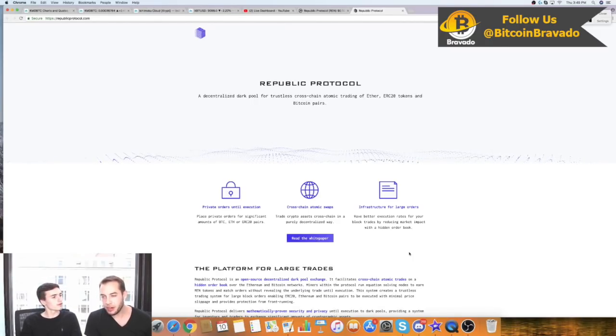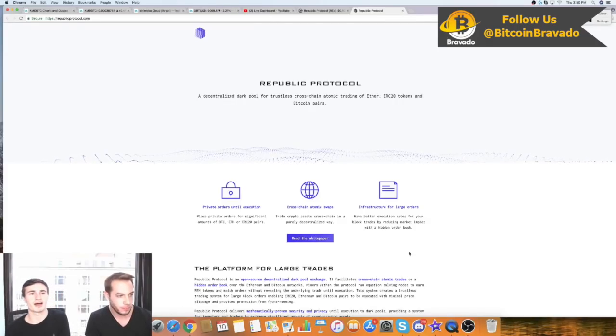So I guess the TLDR is really big whales buying or selling really large amounts don't log into Coinbase or KuCoin and wipe out order books. They have to go OTC in order to make some of the larger deals. Right. So these dark pools are essentially providing this service to these big whales.